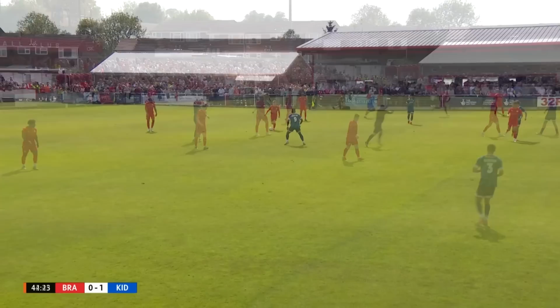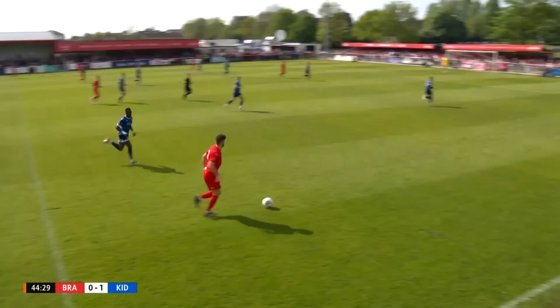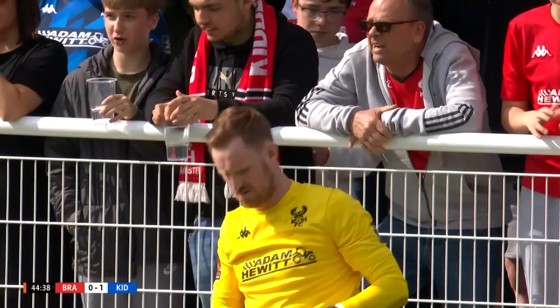Bates it is. Playing the ball across, just gets it away from Morgan-Smith, out to Carline. Morgan-Smith chasing him down as he goes forward. Ball played into Robinson. Robinson with a shot on the turn. Dibble watching it go wide of the right hand, left hand upright rather, from his perspective. Robinson's shot though on the turn was decent. Dibble wasn't sure, was he? Threw himself at it. As it was wide of the upright, but he had to make absolutely sure there, Christian Dibble. Good effort from Theo Robinson.